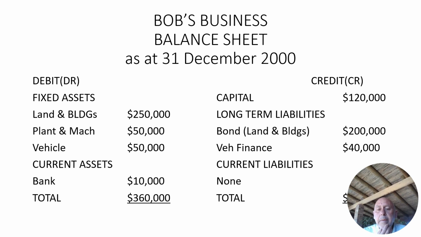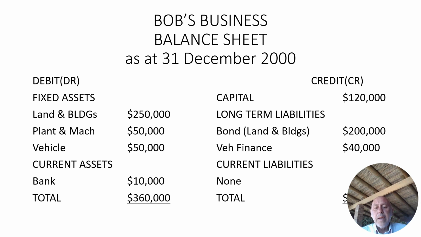So now what I'm showing you is Bob's business balance sheet as at, I'm making up a date, 31st of December 2000. Right, I know in America you write the month and then the day. Very confusing for me. 31st December 2000. And on this layout here, we've lost the equal signs and all the plus signs. We've just taken them away to make everything clean and simple.